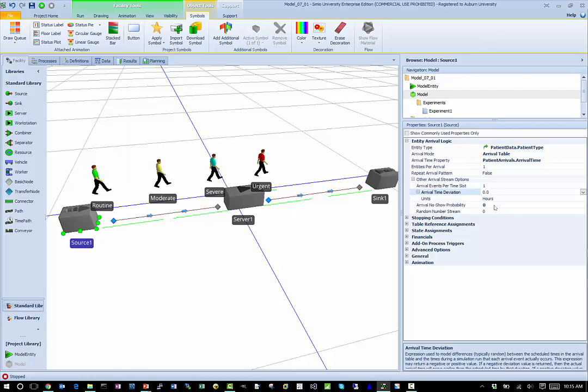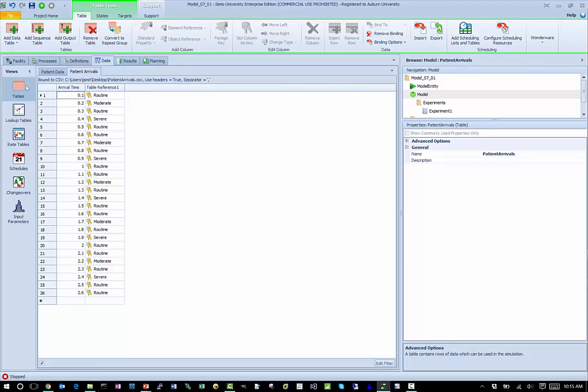Similarly, the arrival no-show probability can be used to specify a probability that the arrival just doesn't occur. So in this case, it's the probability that a patient, say a patient who's supposed to arrive at point 8, just doesn't arrive. And so through that flexibility, we can do experimentation with deviation around a schedule.